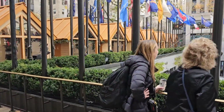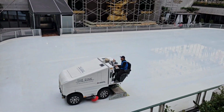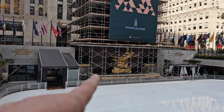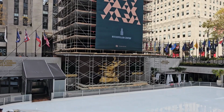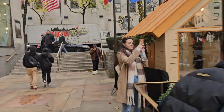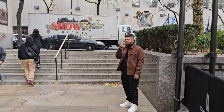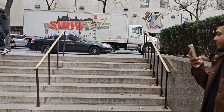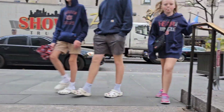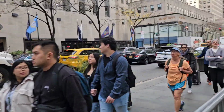Guys, this is the rink. That's the Zamboni guy. He doesn't get the props he deserves. He's the one that makes it all nice and skatey. There's a beautiful statue. I'm gonna walk over here to this elevator, and I'm gonna take it downstairs to Narrow, and then I'm gonna do a walkthrough, and I'll be able to take you with me because I need to film the logistics for my business partner.